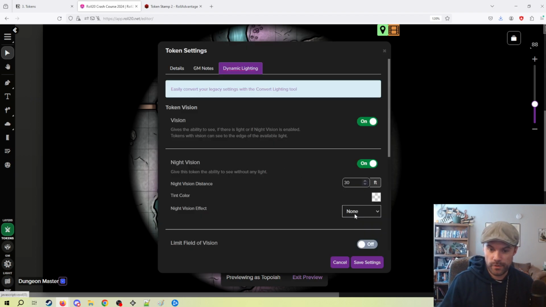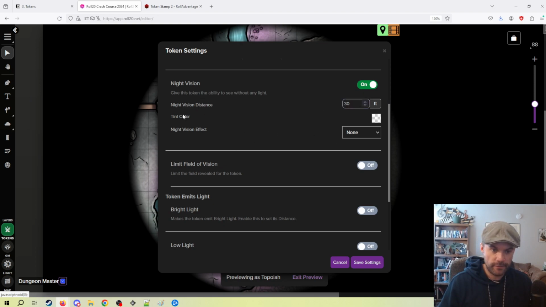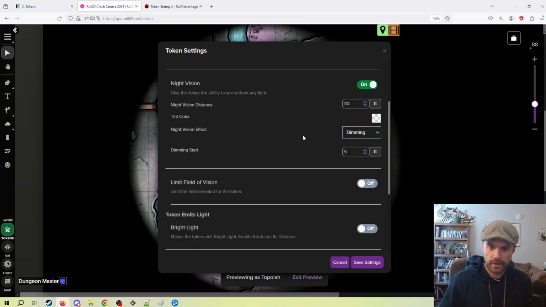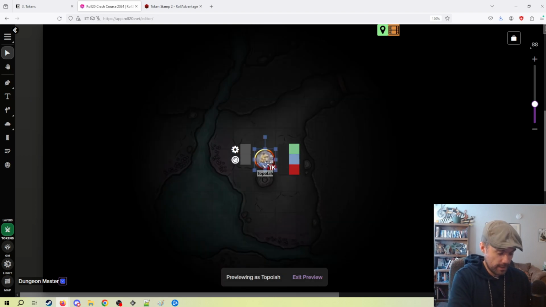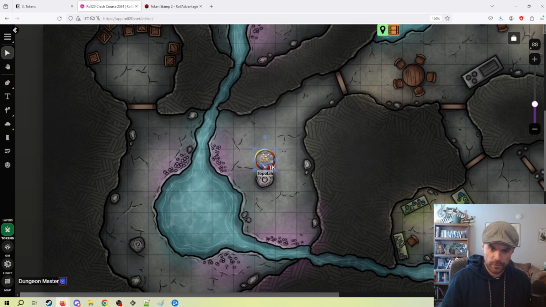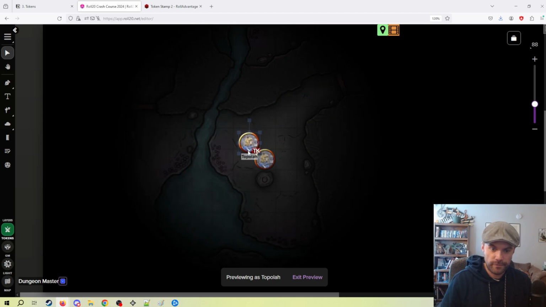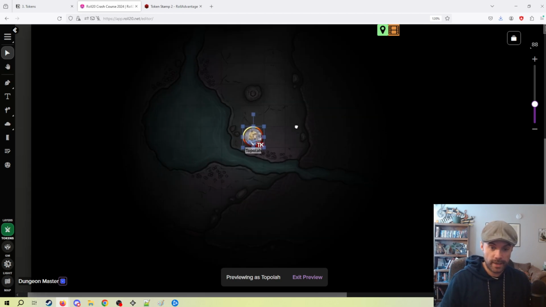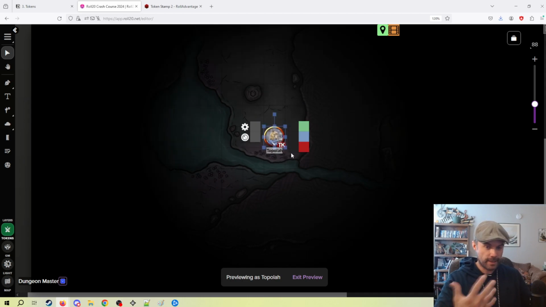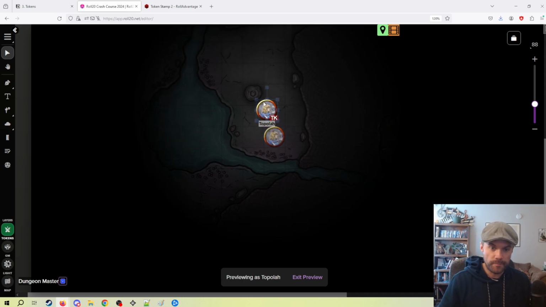So one thing that we can do, the way that I like to do this, is there are some night vision effects. If we go to nocturnal, I think if we go to dimming, we can change where that starts, and we're going to actually put some tint on it. I like a little bit of a darker tint, so I've changed that here. I've set night vision effect to dimming, and now when we take a look at this token, it's a lot darker. And if we view it, oh sorry, we still were viewing it from the token. Now when we view it, it really has that creepy effect of you don't get to see in bright light. It's still dim. You can see, but it's like shadows and all that stuff. And it's sort of creepy.